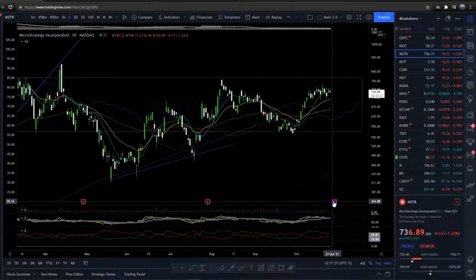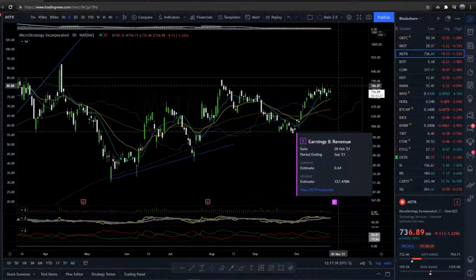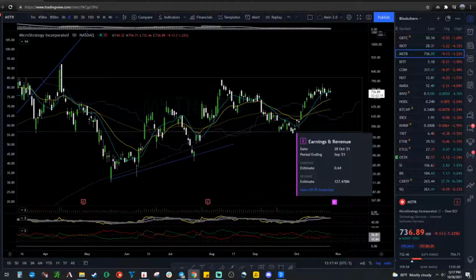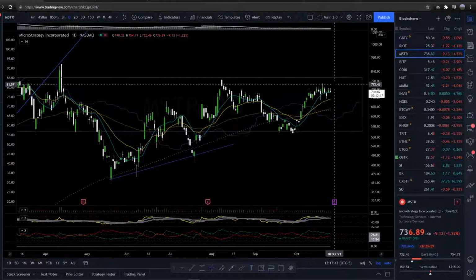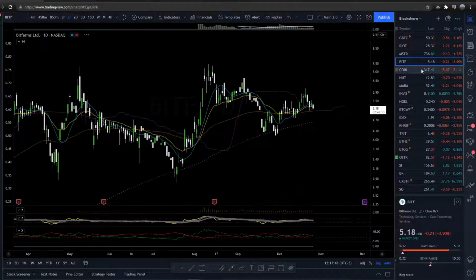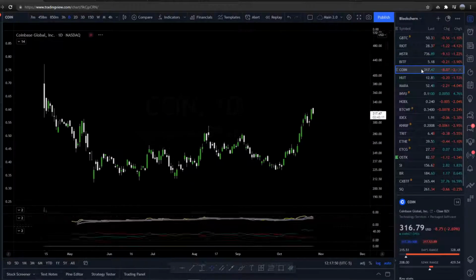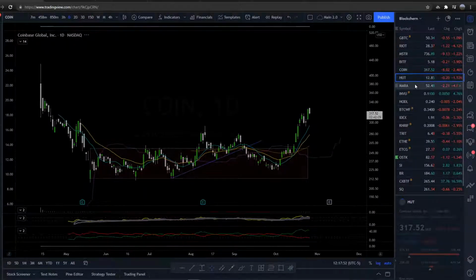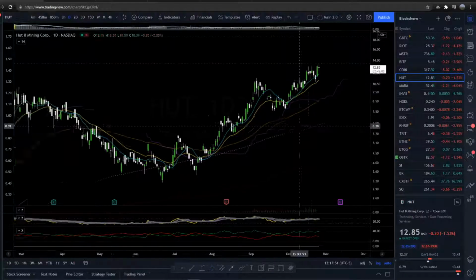Oh, that's because it has earnings. That makes sense. It's got earnings, it looks like, in a couple of days. Yeah, on Thursday it's got earnings. So it's kind of just going sideways into earnings. Ew, man. Danger. Danger. Stranger danger. Man, yeah, I don't know. That's a little concerning.